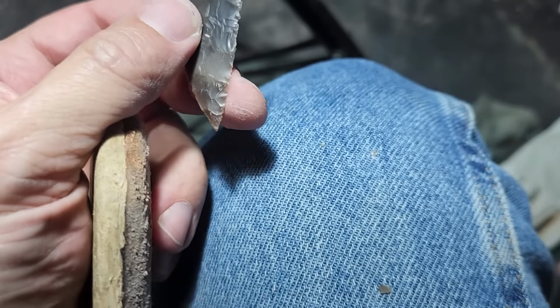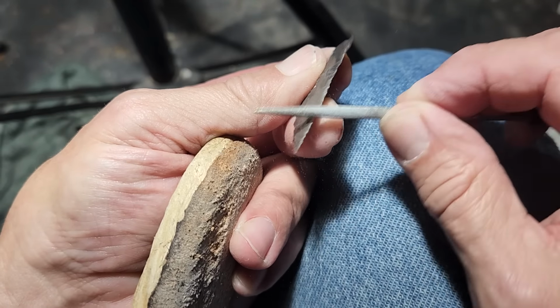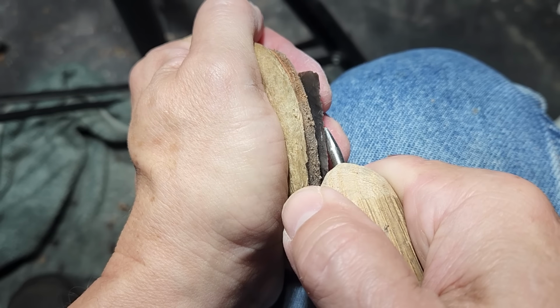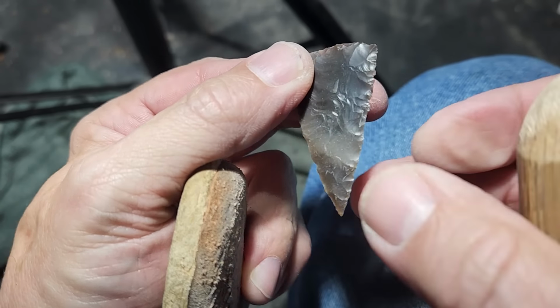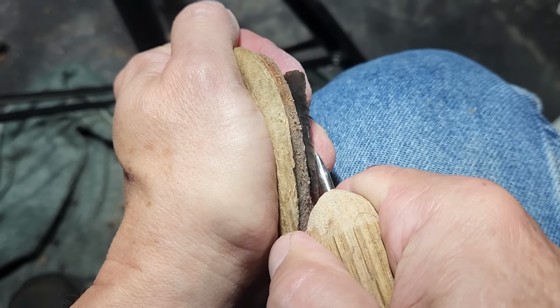All right, here we go. I could mess up the pressure flake any minute. Thinking about noises. There it is. I knew it. See, these happen on artifacts too, but I hate them. The step fracture's right near the edge.